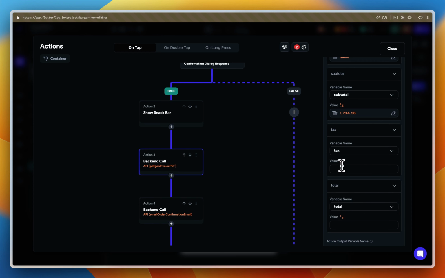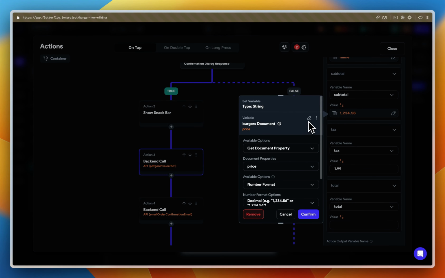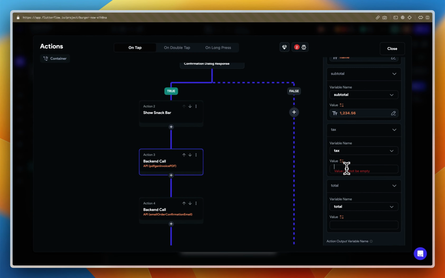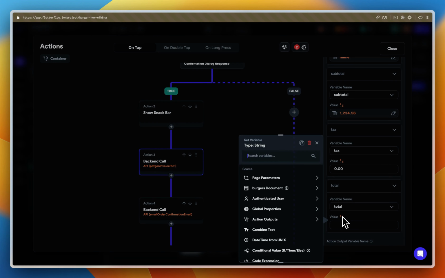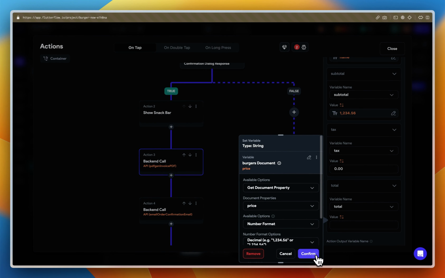For tax, we could calculate it, make it an expression, but I'll just put something. And for the total, let's just, maybe we live in a tax-free state. That would be amazing, like Oregon. So let's copy this variable and just paste that in there.